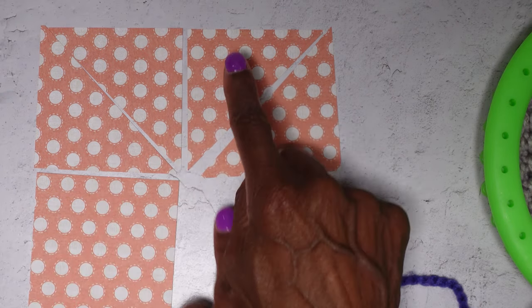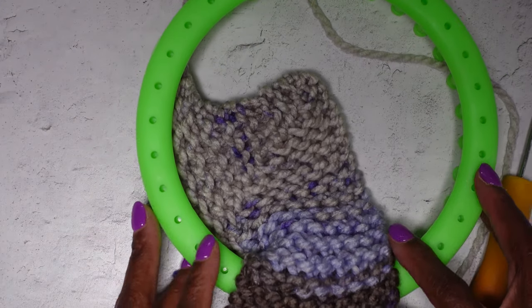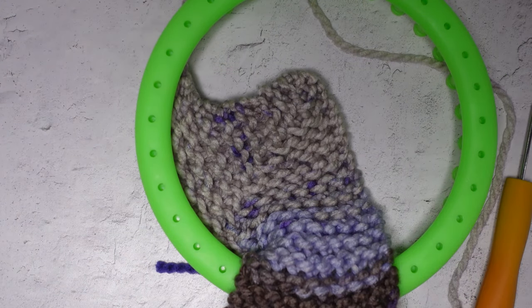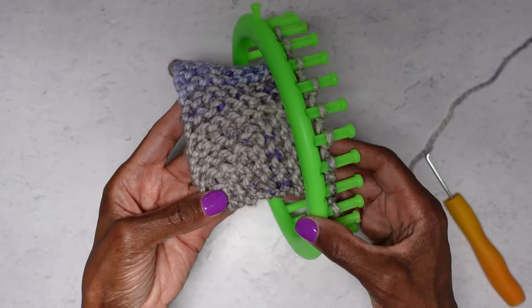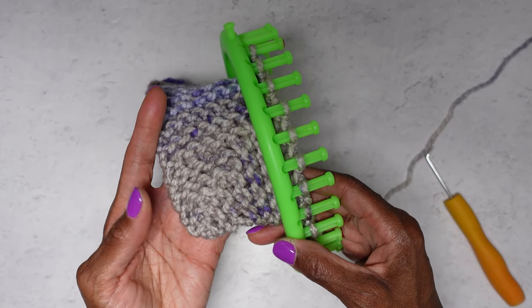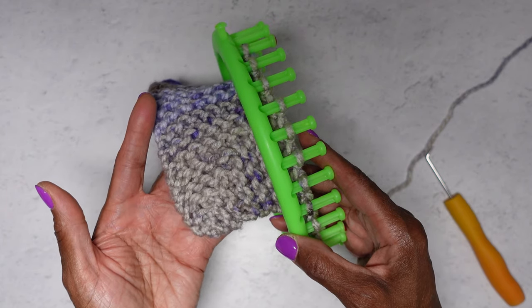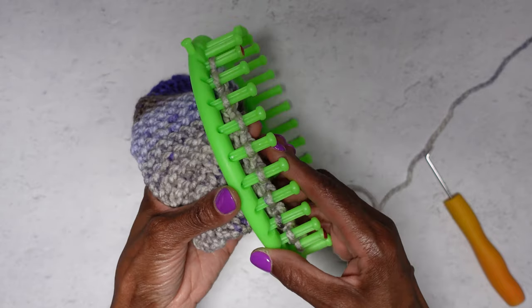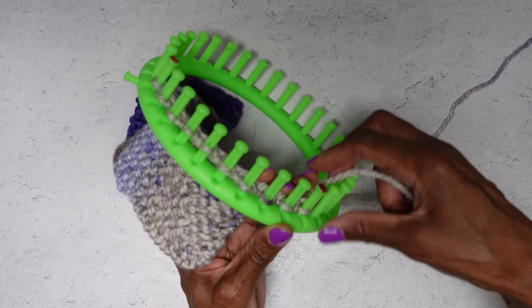So what we're gonna do now is we're gonna make two more triangles because we wanna make another square. Okay, so we're gonna do the exact same thing we did before. And so I'm gonna walk you through everything we just did so that you can get it for a second time for those of you who need that. Now we're going to make our second square. Here's our first square. This is the beginning of our project. Always in the beginning of our 10 stitch blanket, we want to make two squares in the beginning together. So I'm gonna walk you through making the triangles so that we can make our square.